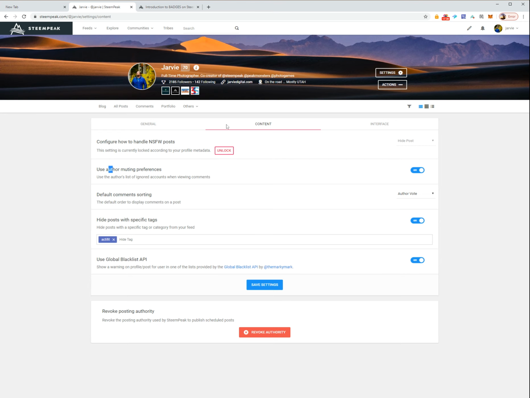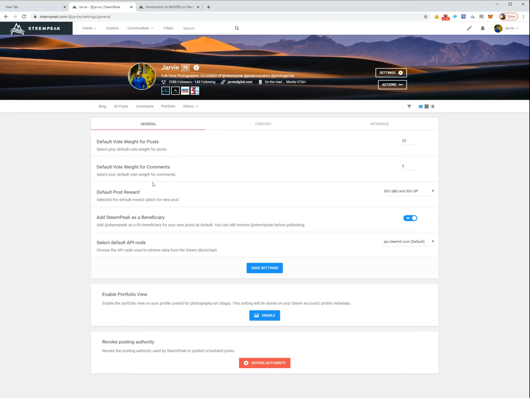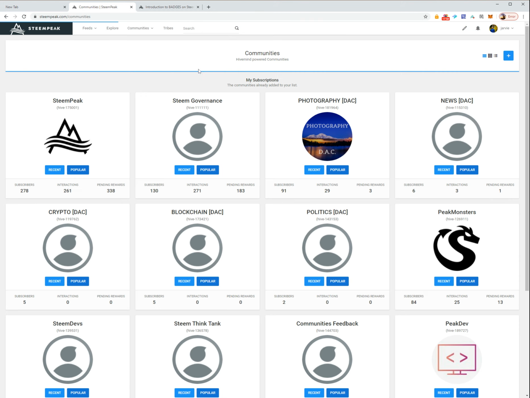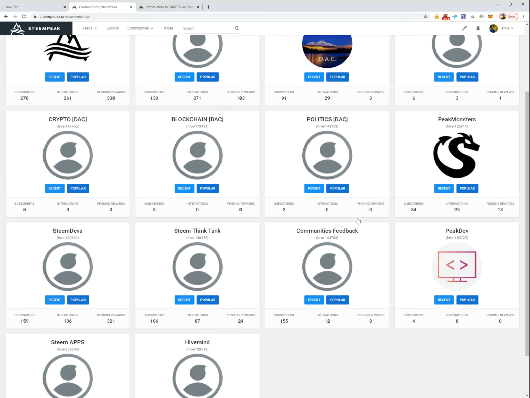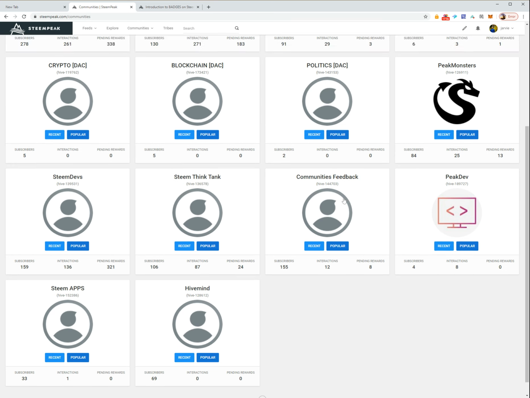There's nothing new in this section, and I don't believe there's anything new in the general section. But these things are pretty cool. I don't know if you want me to describe what all they do, but this was supposed to be an introduction to new things. Let's go back to communities. Let's double check that we have everything kind of figured out. Let's go to one that we aren't.